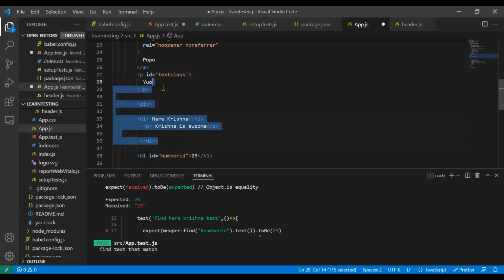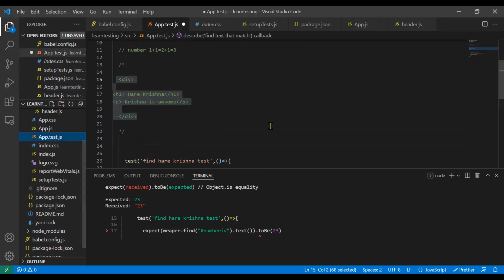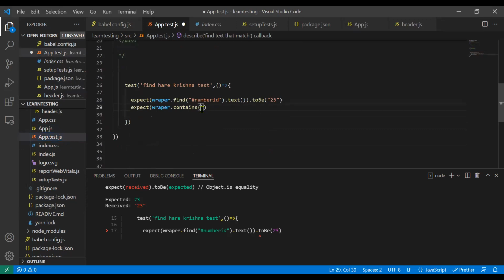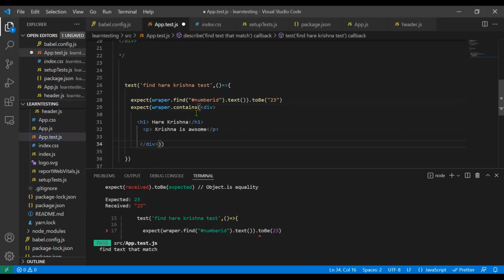Control S, and then we just have to paste it down here. Okay.